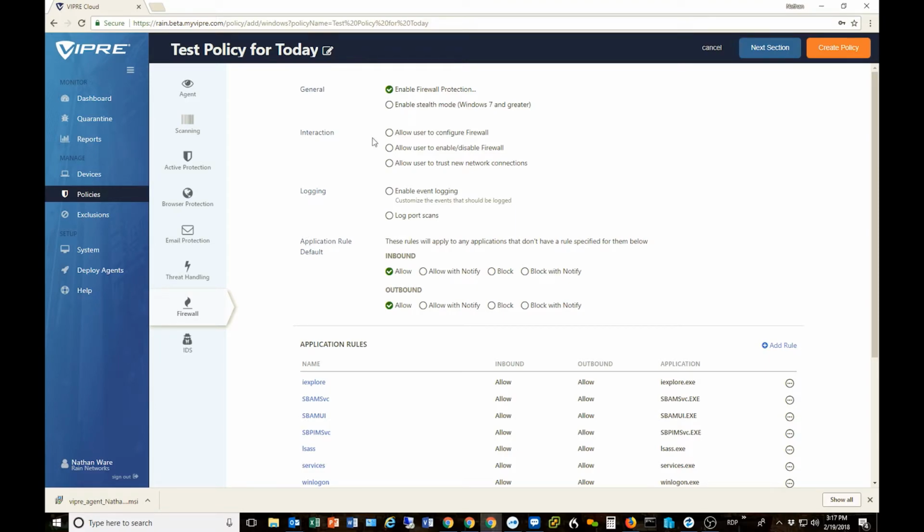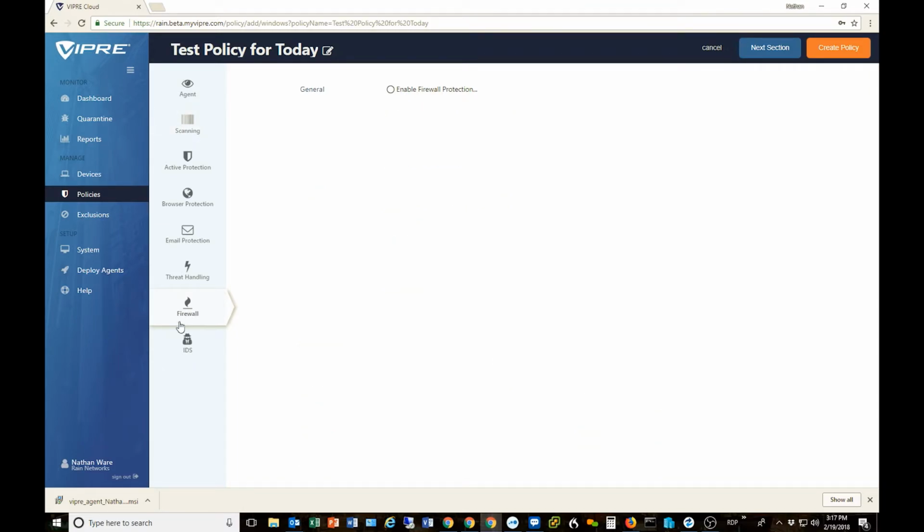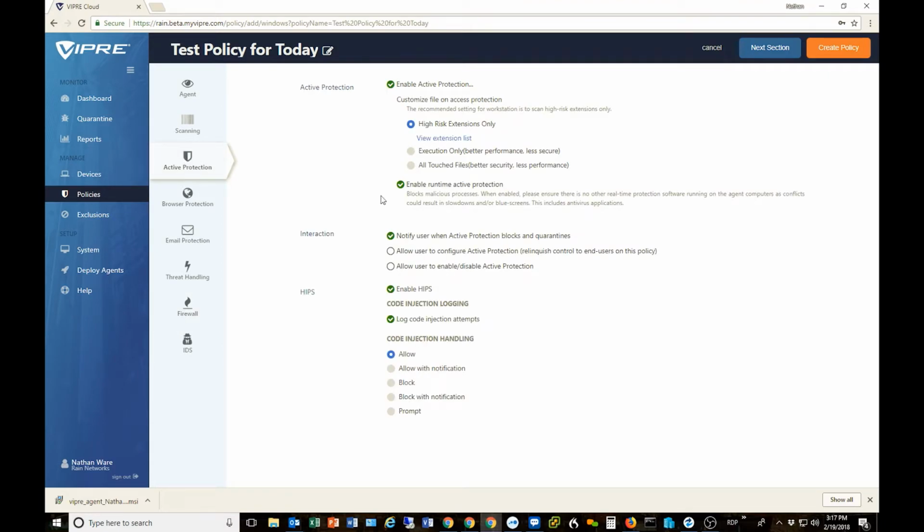So some people will just say, hey, I don't want to have to mess with that. I'm just going to leave the firewall module out and just depend on Windows firewall. Sure, that's fine if that's the direction that you want to take. Different strokes for different folks, no problem there. But this is where you're going to configure all of this stuff in here. So each one of these has their own kind of array of settings in here.